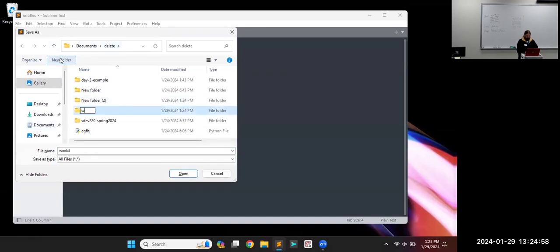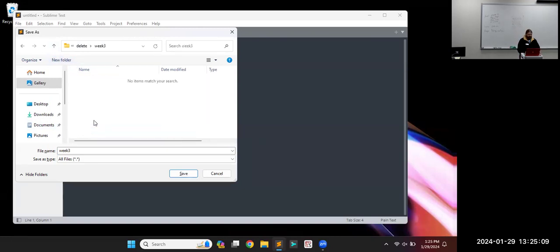Delete that. Make a folder called week 3. And I did not put any spaces in there. That would be important, but we haven't really talked about addresses and stuff now. In case you haven't ever encountered it before, putting a space in a web address can be a bit problematic.